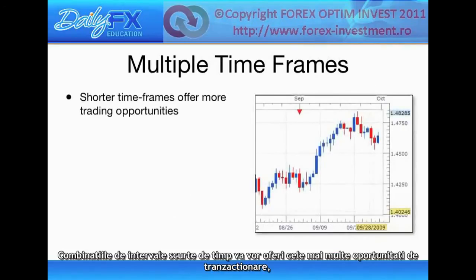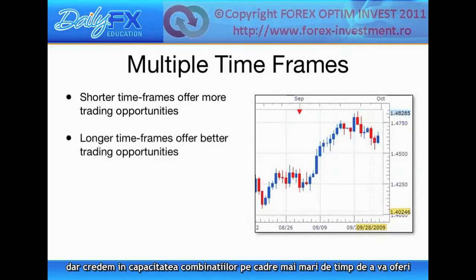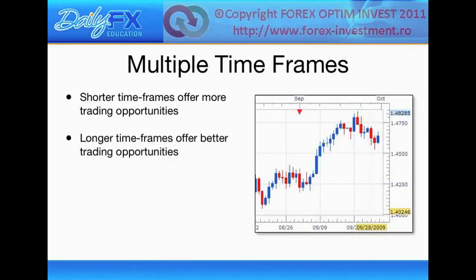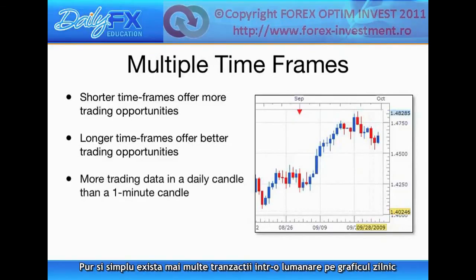Now remember, the shorter time frame combinations will offer the most trading opportunities, but we believe that the longer time frame combinations will offer the better trading opportunities because of more accurate technical analysis. The reason is sampling. There are just more trades in a candle on the daily chart than there are in a candle on a 1-minute chart.